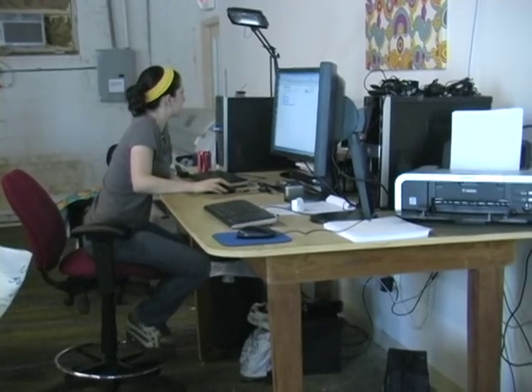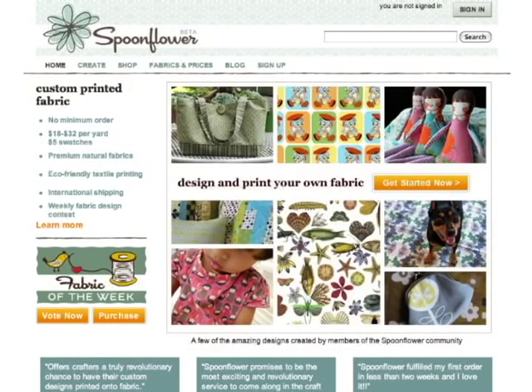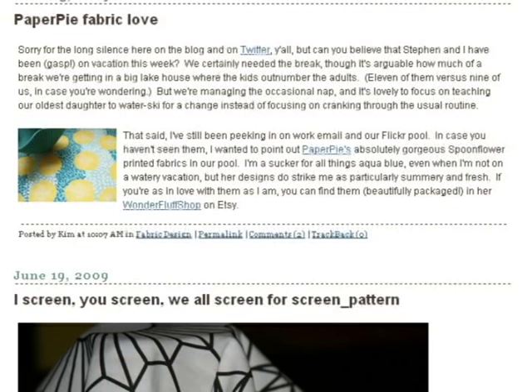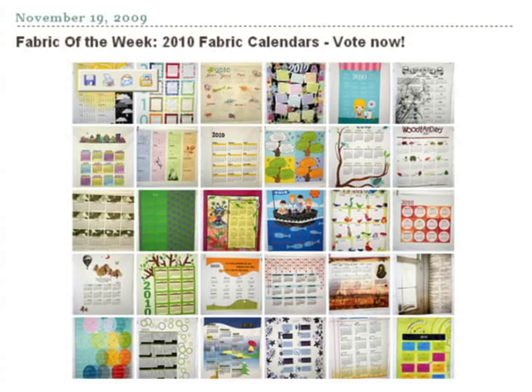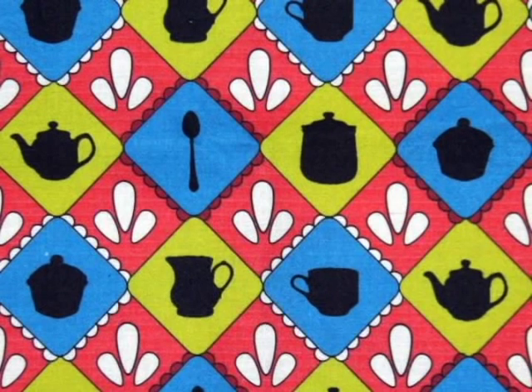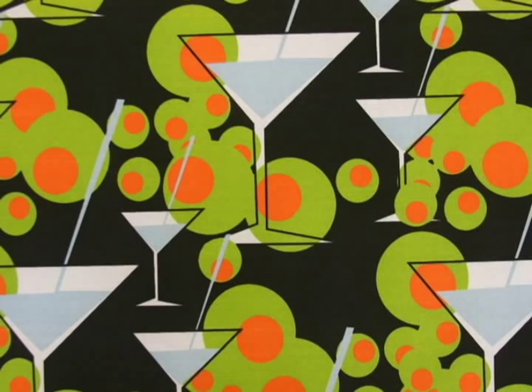What's special about Spoonflower is that it is really a community of people. We have a blog, we have a group on Twitter, we have a group on Facebook, we have a group on Flickr that shares photos of the things that they make. The people that participate in our community, by and large, not only love to make things and express themselves by making designs for fabric, but they love to see what other people are making. It's a really supportive community — in some ways it's all about sharing this creativity, as well as just the more mundane printing of fabric, which is what we do all day long here.